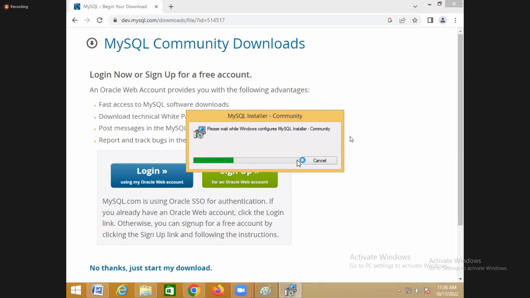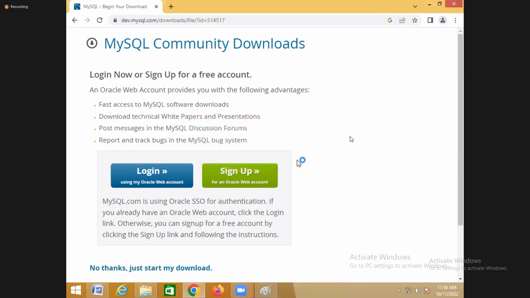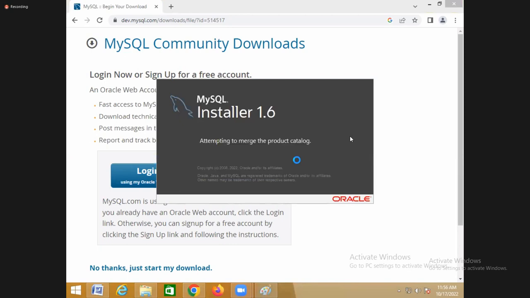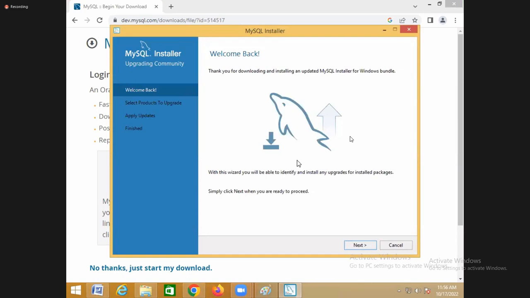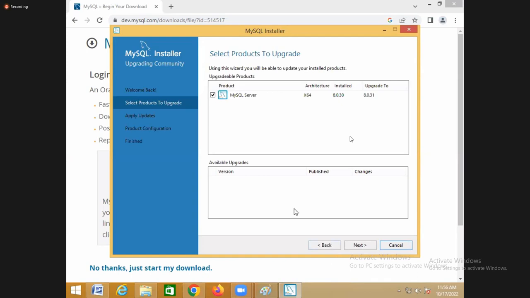But in my system MySQL is already installed. So it said welcome back, which means it is already installed. Select next.